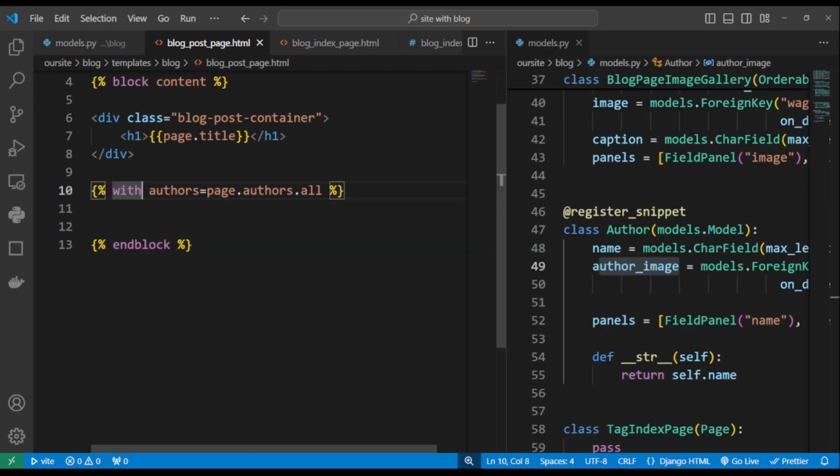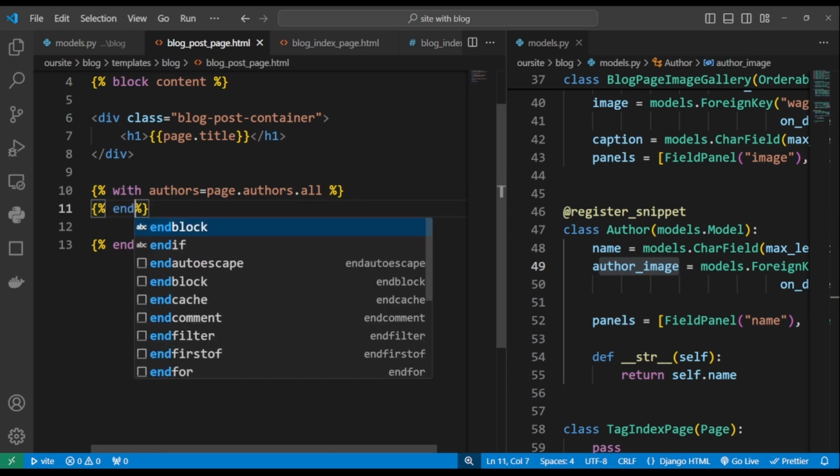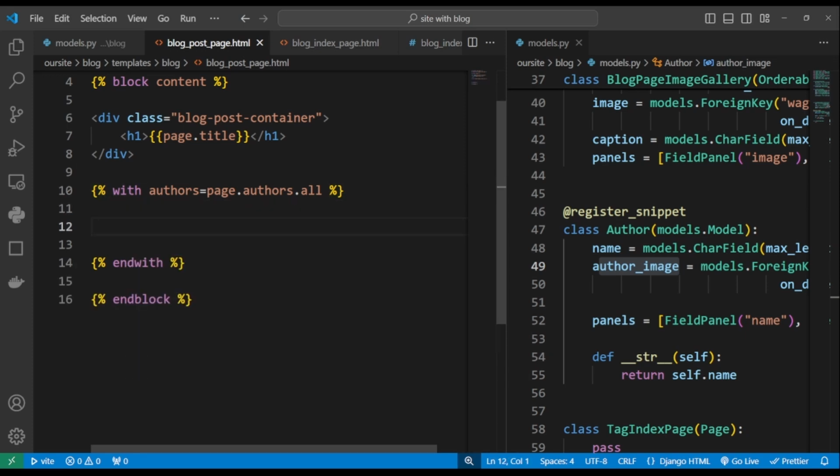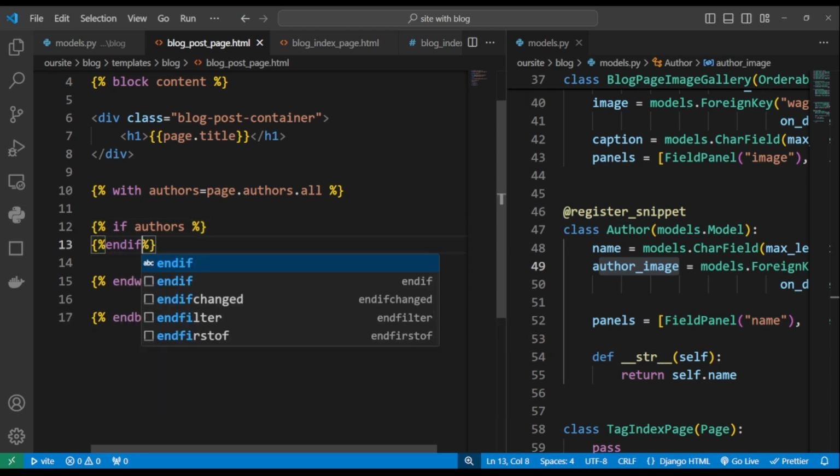Alrighty, when we use a with tag, it's important to make sure to add end with. Now let's check if authors with Django's if tag. So if authors, let's also add end if.